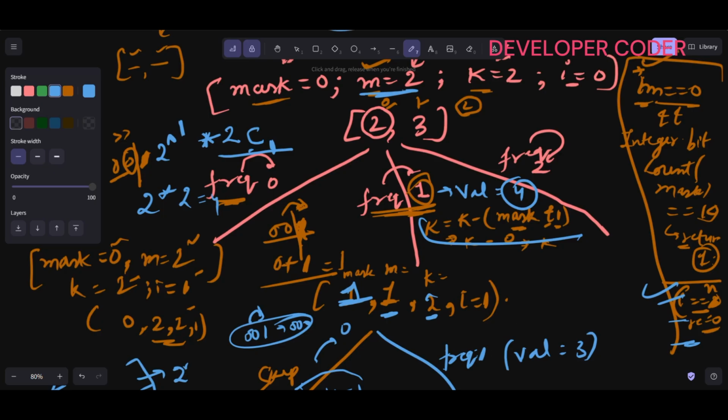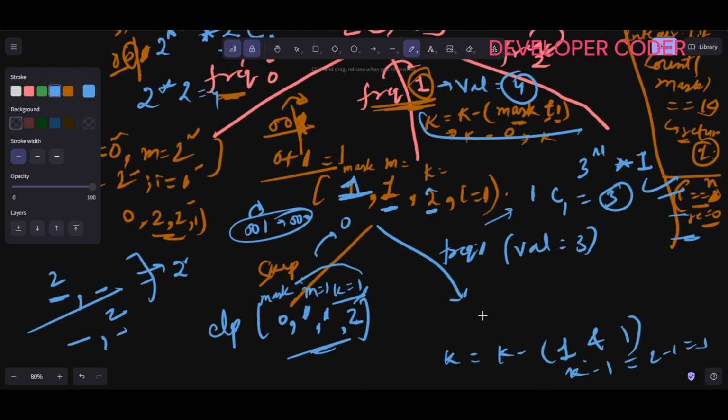Same way here, value is going to be 3 by 1, and I'm only placing one C here, right? So 3 is one time, and in how many ways? One way only, only in one place I can put. So here we are getting 3. Okay, and here the new DP value, the mask value in this case is going to become what? Frequency is 1 you are using, so mask value is 1. When I write the code, you will get a better understanding.